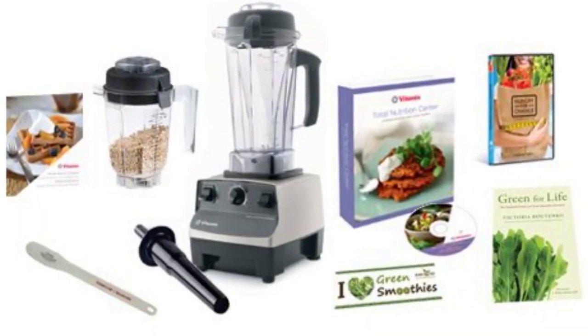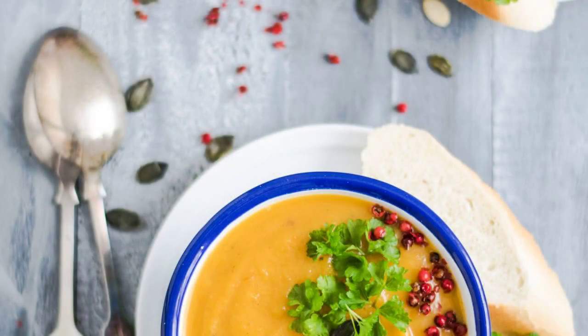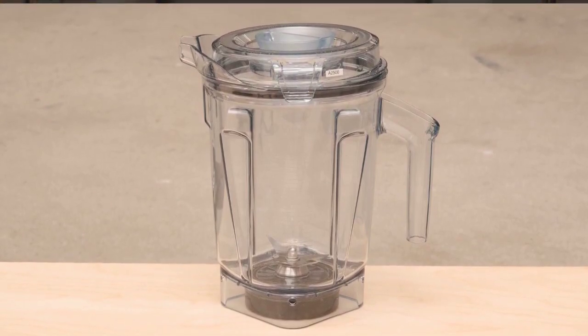This blender excels at creating smooth and consistent blends, whether you're making smoothies, soups, or nut butter. The high-quality stainless steel blades are designed to handle tough ingredients, ensuring that you achieve a silky smooth texture every time. The tamper provided is a helpful addition, allowing you to easily process thick mixtures without stopping the blender.